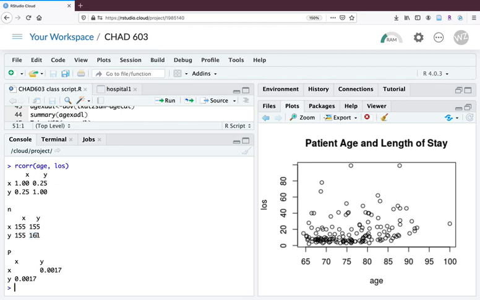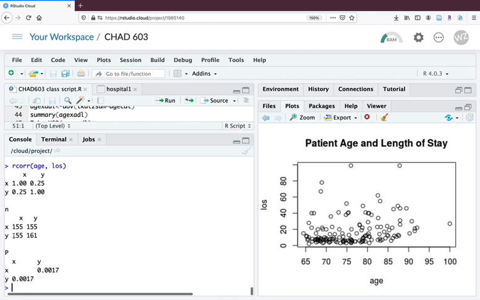But in order to calculate a correlation, you have to have information on both those variables. Otherwise, you can't plot this. So we know that we have 155 patients. Now, we could actually have less than that if we had less on the Y, because you could have missing data on observations. You could have all the age but not all the length of stay, and they wouldn't necessarily be for the same people. But here, since we have everything on length of stay, we have 155 total observations where we have both the X and the Y.